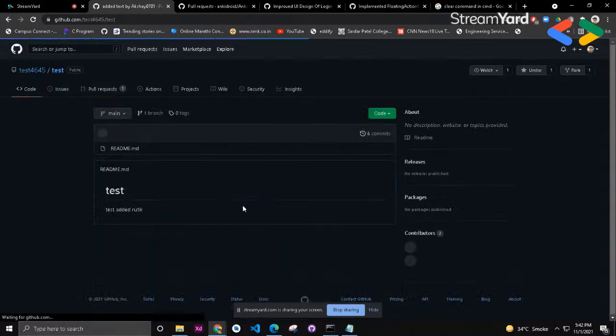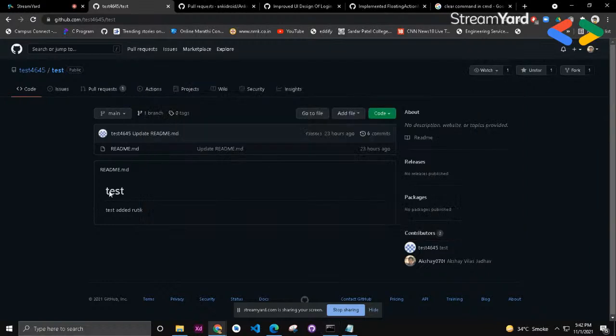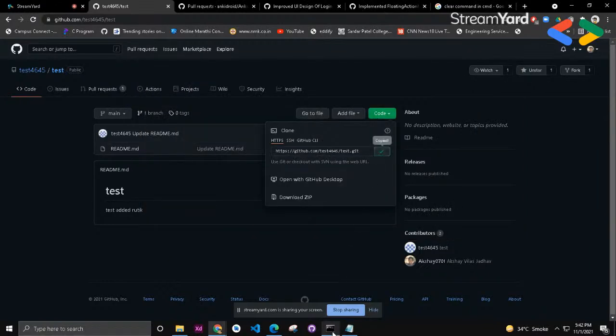You can do that by first adding the upstream branch. To add the upstream branch, you have to do git remote add upstream and whatever their link is. So we'll add this link.